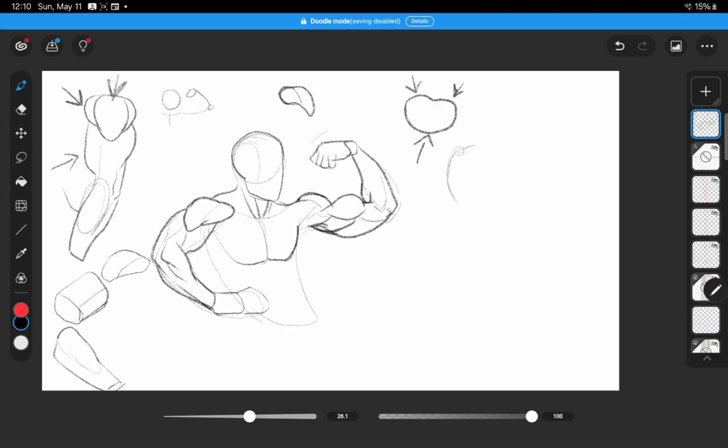Again, the shoulder is sort of flat. Well, it's actually slanted from the front. Because of that mannequin, people draw it as a ball. And then, of course, the arm will come all the way down here because of the mannequin. But again, I'm thinking of these shapes right here when I'm doing this.